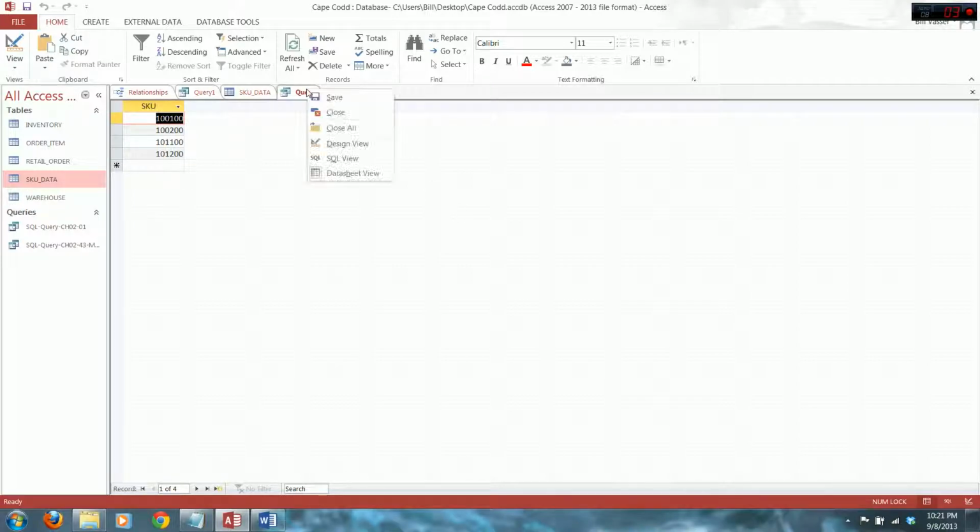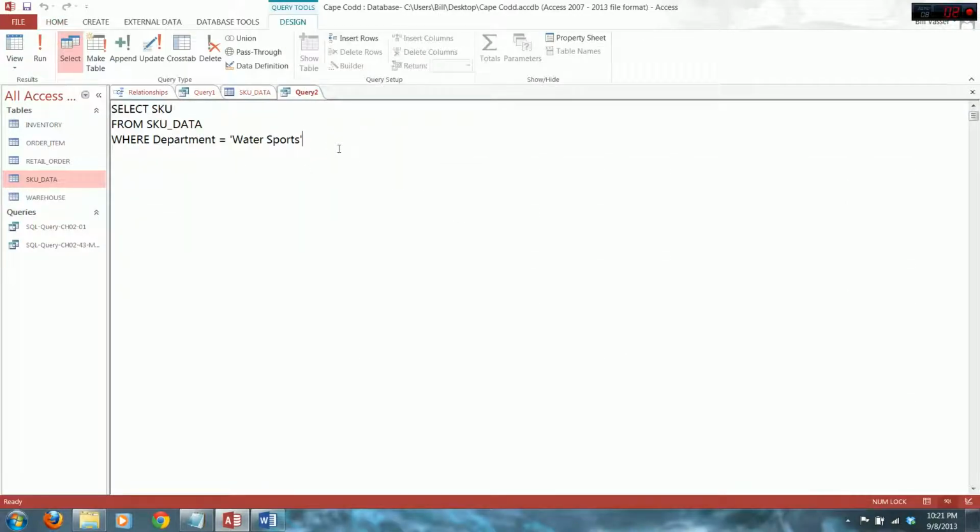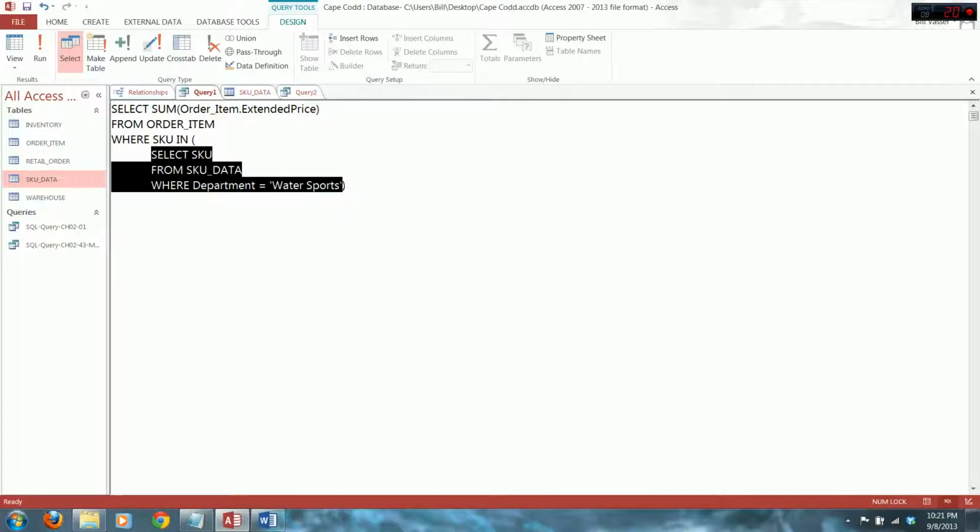It does. Yay. Now, here's the cool part. I can take this query, and instead of the list that I had to write manually, I can put this query in here. It may feel a little mind-bending, but you'll get the hang of it. So what Access does is it detects this subquery and it runs this first. And it takes the list that you get back and substitutes it in for the IN clause and then processes the rest of the query.